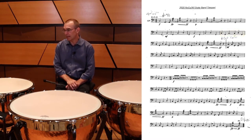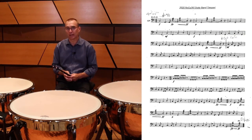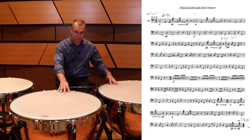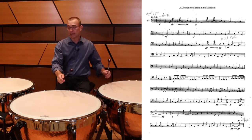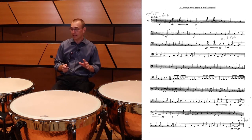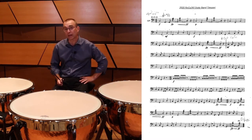Okay, I would dampen all quarter note rests. And I would dampen it using the back three fingers only, not the four fingers, but three fingers in the playing area, gently. Okay, and if you can dampen two drums, great. If you can only dampen one, that's fine, but you want to dampen something in every quarter note rest.